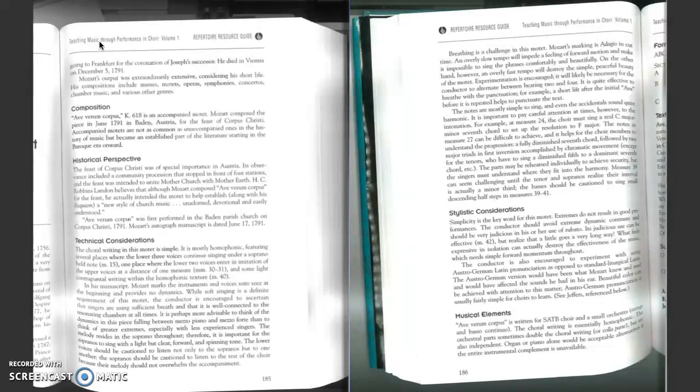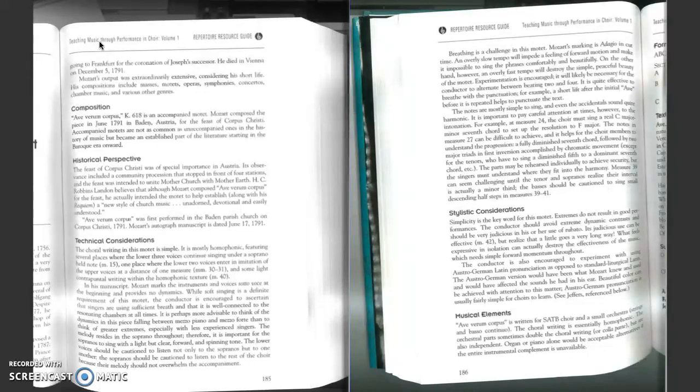So next you have your technical considerations. So this is where I'll know that you're really preparing the piece. You're looking through the score. You're thinking about what places in the score perhaps are going to give us a little bit of challenge, right? Not difficulty, but challenge. What are the challenging aspects of the piece? What would you want to teach first? What specific part would you always want to hone in on if you were coming back to this piece?